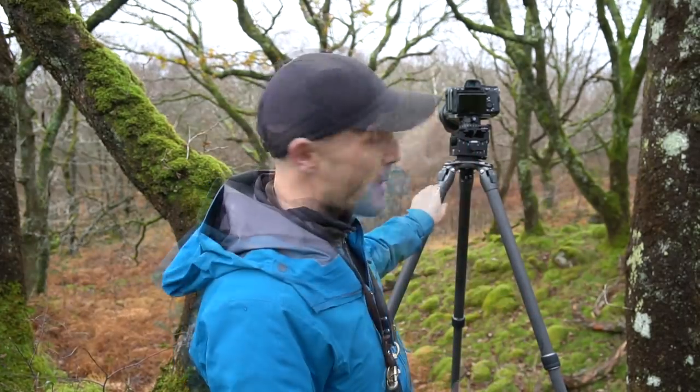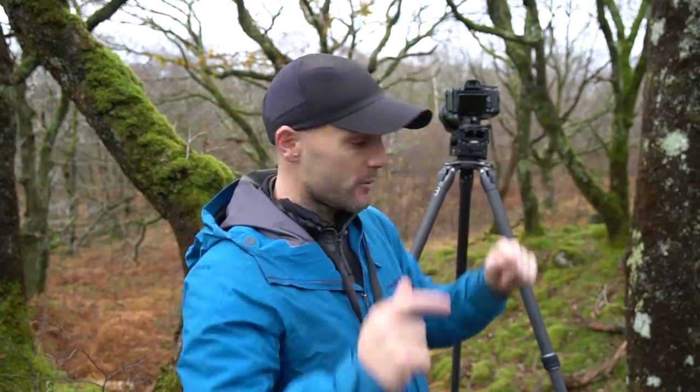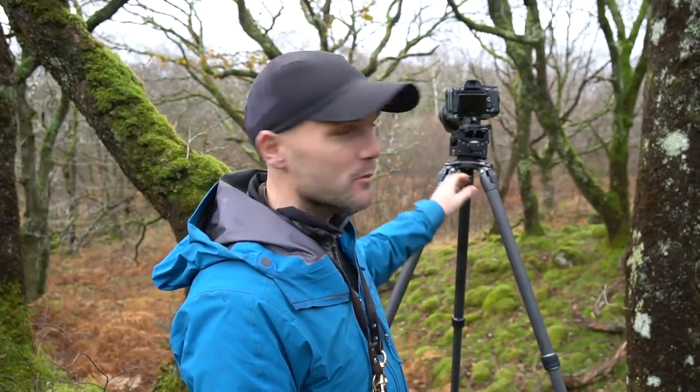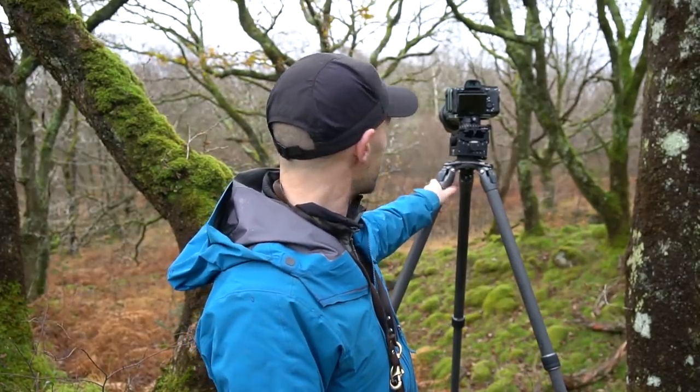You might have noticed that I'm using a different tripod at the minute, and the reason for that is because I am shooting quite often above eye level now, and I'm shooting on slopes quite frequently, so I just needed something with a little bit of extra leg length, and this one seems to be working quite well for me at the minute. So yeah, that's that. Shoot at about f10. That should get most of it in focus.